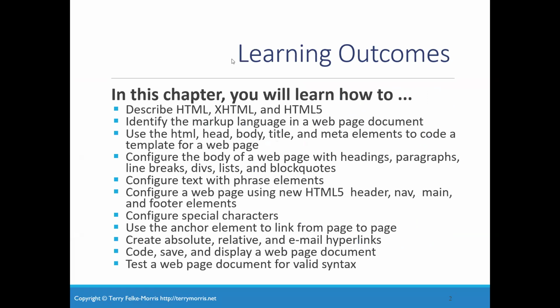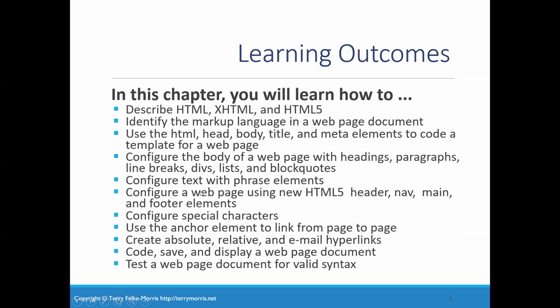So in today's class, you're supposed to learn how to describe HTML, XHTML, and HTML5. You should know what we mean by HTML, XHTML, HTML5. Be able to identify a markup language. What is a markup language? You should be able to identify a markup language when you see one in a document. Be able to use HTML and understand the HTML head and body, title, meta elements, and what have you. Be able to also configure the body part of a web page with headings, paragraphs, line breaks, divs, lists, and more.